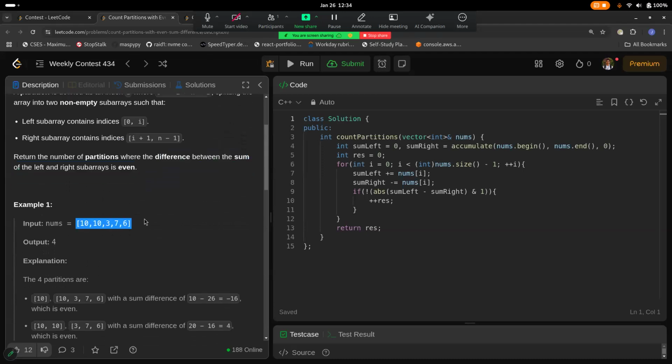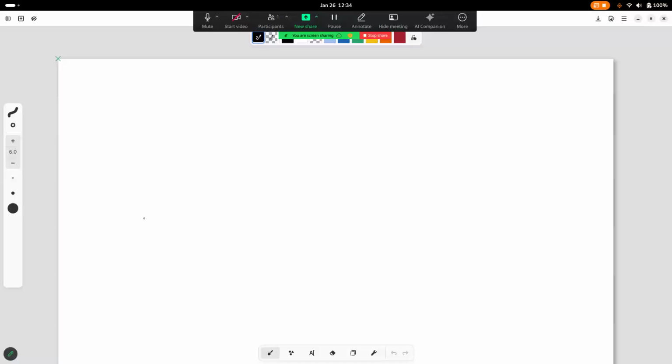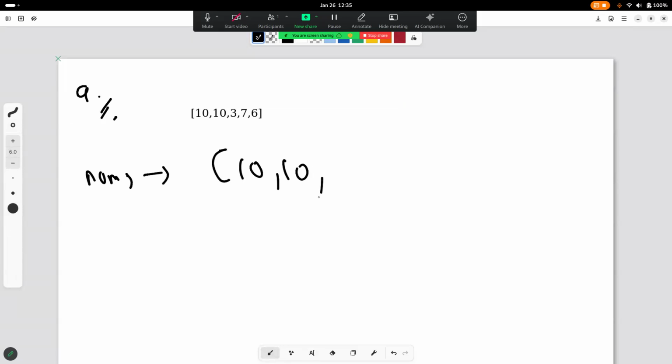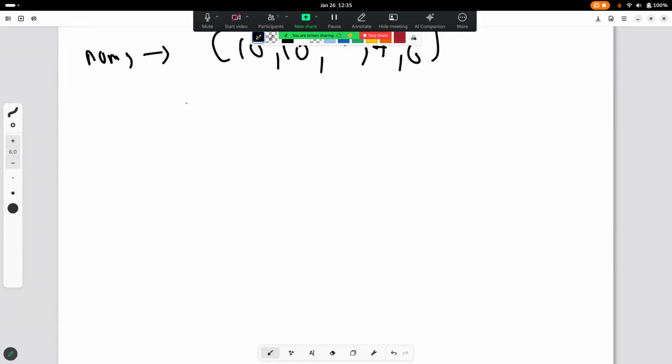Let's consider the sample test case for better understanding. According to the sample test case, we had this array. So our nums was 10, 10, 3, 7, and 6. Now, what could our I be?